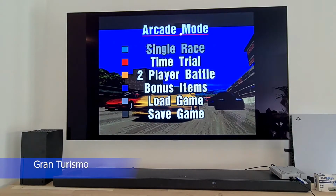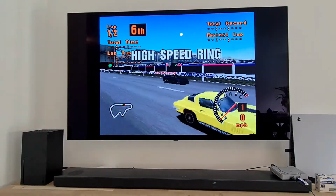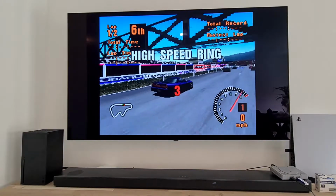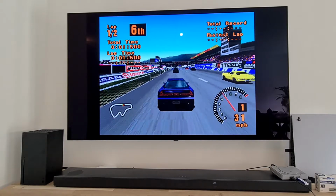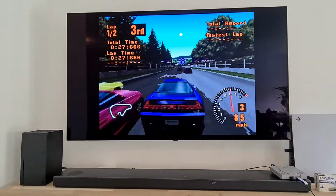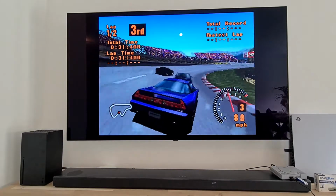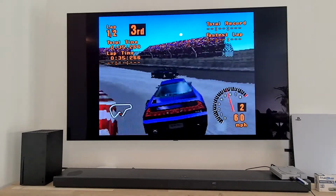Gran Turismo was one of my favorite racing games. Even though it doesn't look that great or age that well, it's still nice to play after all these years. So far, I don't see any big problems. The only problem here are my driving skills, which disappeared over the years.